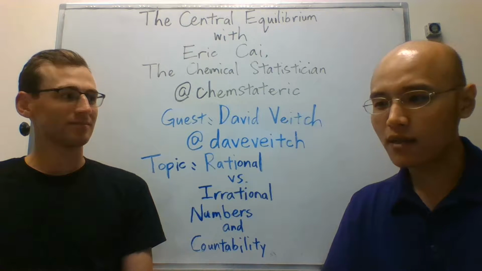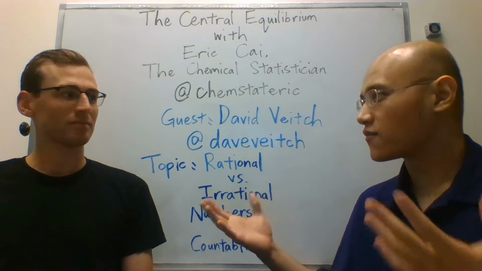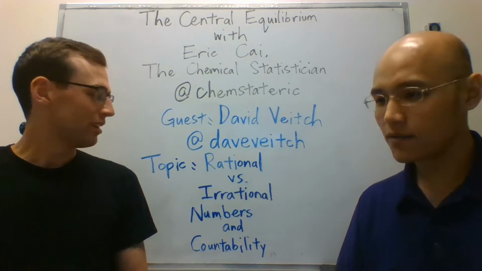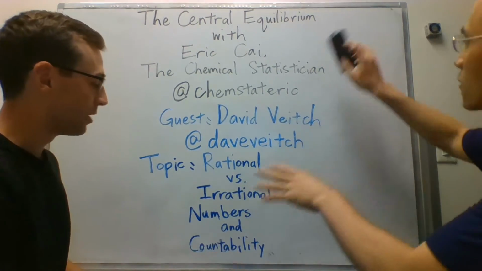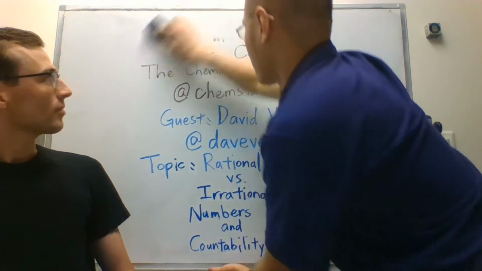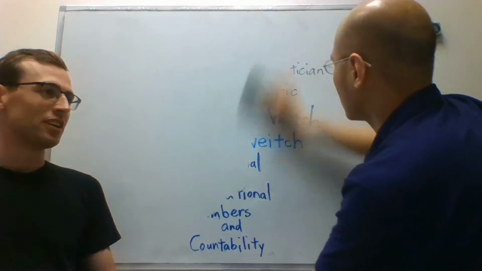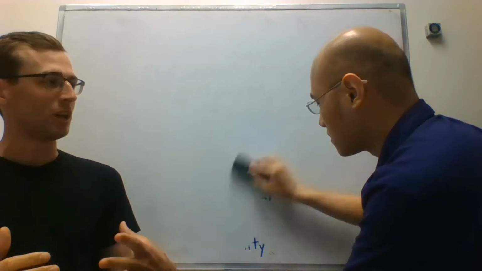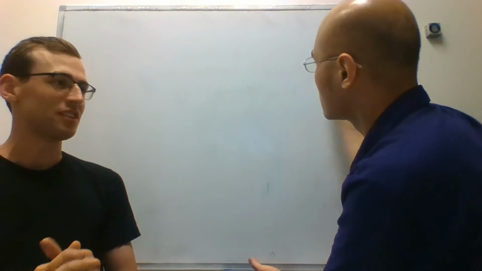Shall we start by talking about the various kinds of numbers? Yeah, that sounds like a good idea. Okay. So why don't we erase some of this? I'll erase. Okay. So when we talk about the various kinds of numbers, we can formalize that definition with different sets of numbers.